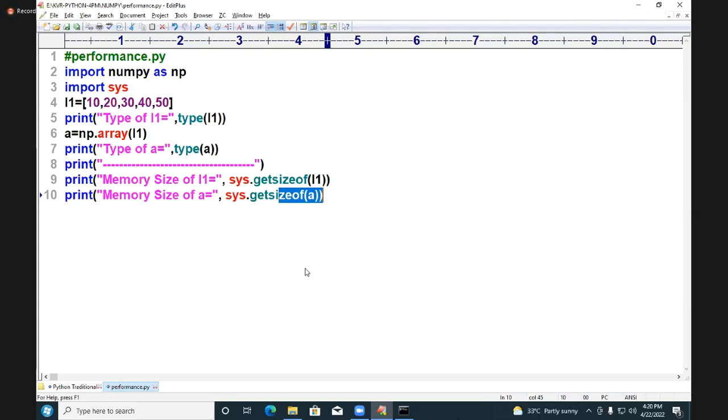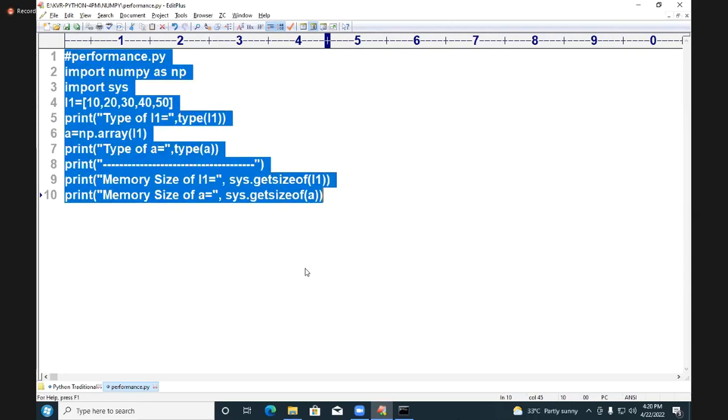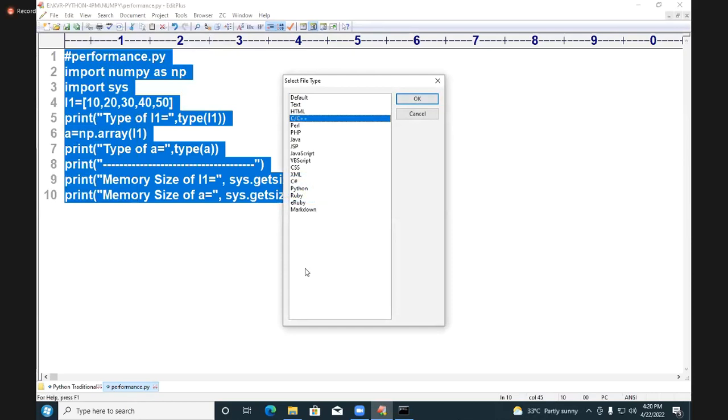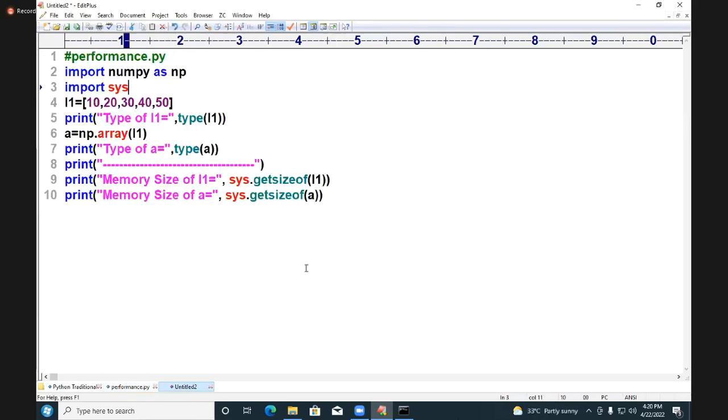Now I'll give some more continuation. Please be careful. Coming to the next point, I'm going to write performance1.py.